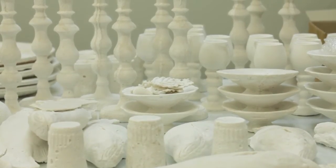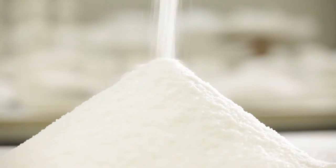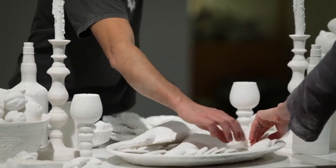We had about 100 test molds to make this work originally, trying to cast salt, because salt is extremely hard to cast. It doesn't bind with anything, and it's extremely soluble with water. We did lots of tests and failed. And the first piece we got, strong enough, we cried when we saw it. When we opened up the mold and it wasn't broken, he cried, because so many had failed. It took a really long time.